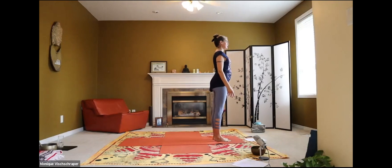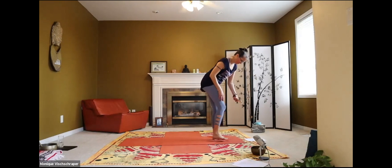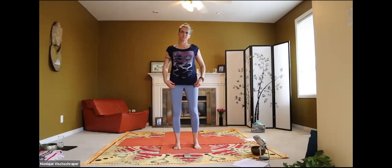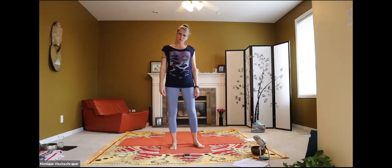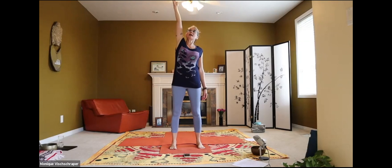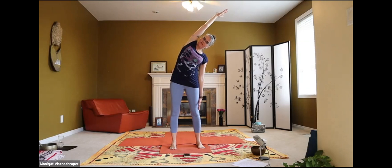Release your hands to your sides. And feel what there is to feel. Then just spread your feet a little bit apart, about a foot apart. And we'll just lift up the right arm, lifting it up to the sky, really lengthening across the side body, and then slide your left arm down the side of your leg. You can look up to the ceiling here.